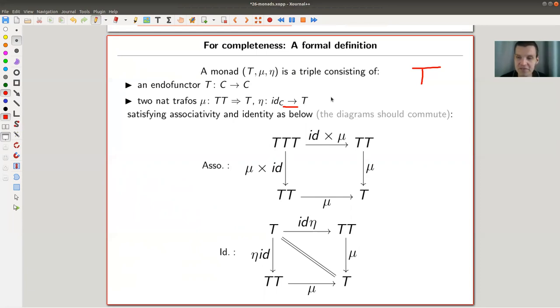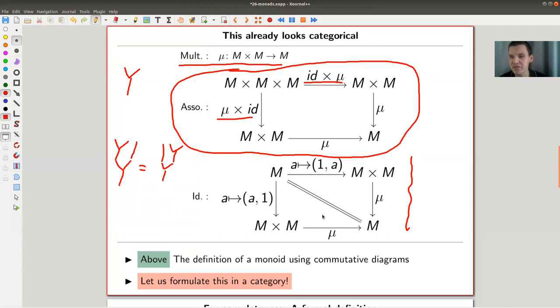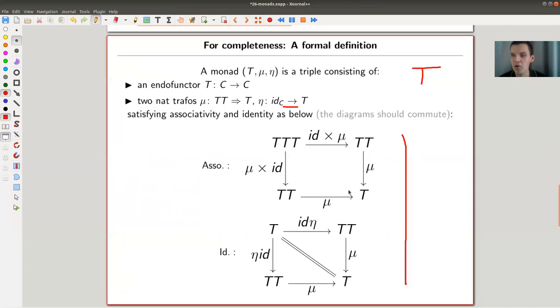Such that, well, you just take exactly the same diagrams as before. I just copied them and replaced the corresponding symbols, of course. So it's really just those two diagrams. But now, in terms of T's and natural transformations. That's it. So a monad is a monoid in functors, because the main ingredient here is an endofunctor together with a multiplication from a natural transformation from T to T.